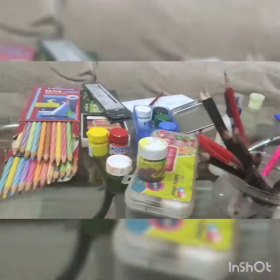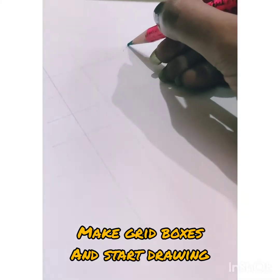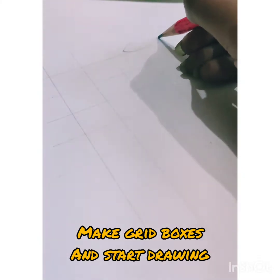Today we will learn how to sketch MS Dhoni's picture. Now, for materials, you will only be needing the shading pencils like 2B, 4B, 6B and 8B pencils. For that, make grid boxes and start your drawing. You can start with eyes, nose, then lips.